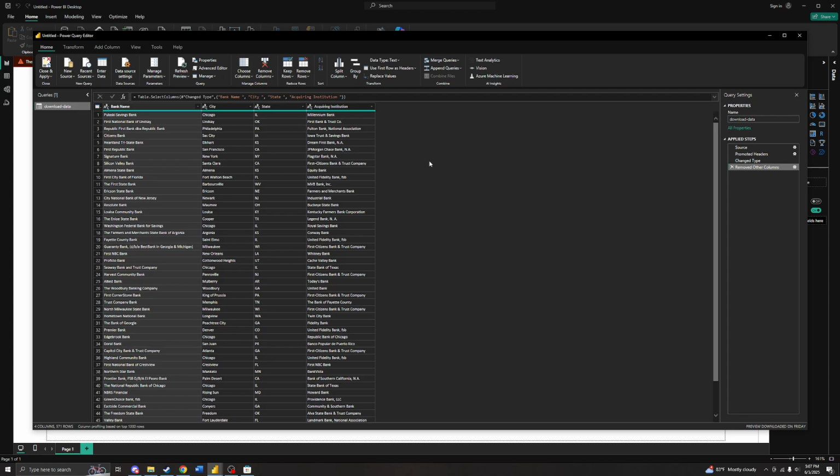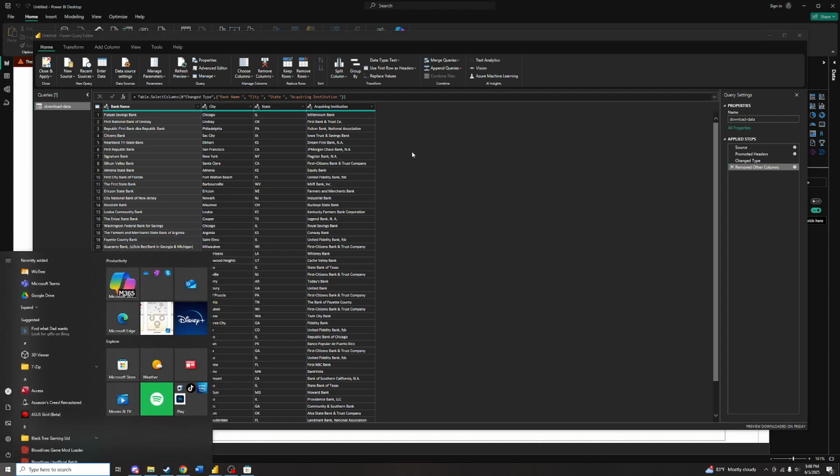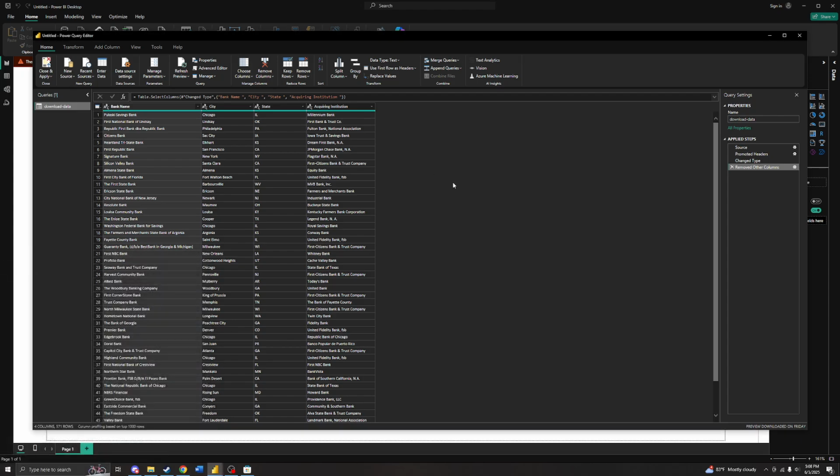Now that we've gotten rid of this data, how do we add on data? For example, let's say your boss wants to build a bank in Springfield. Well, now we need to know which Springfield is he talking about. Is he talking about Springfield, Illinois, Springfield, California, Springfield from The Simpsons? We need to be able to discern cities from their states. So to do that, let's add another column that combines the city and the state. That way we can better narrow in on our data.